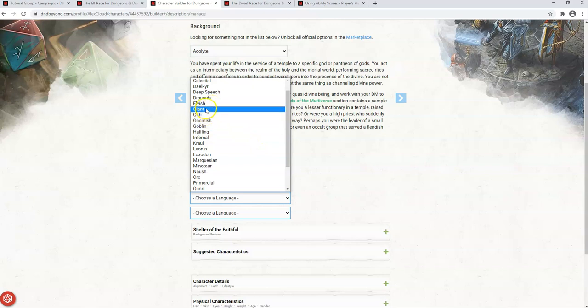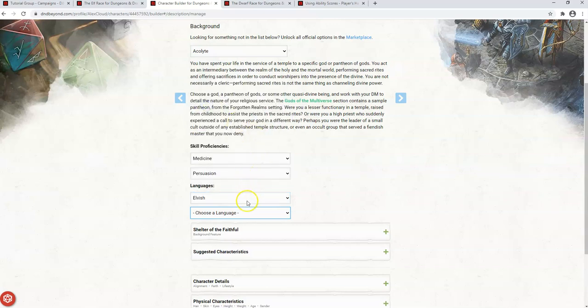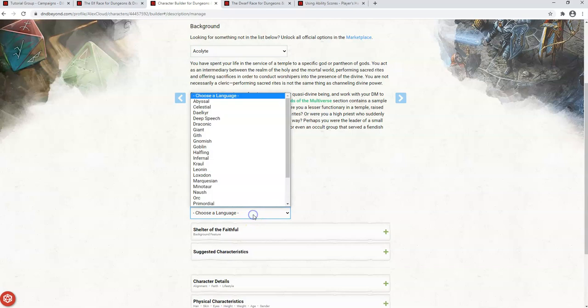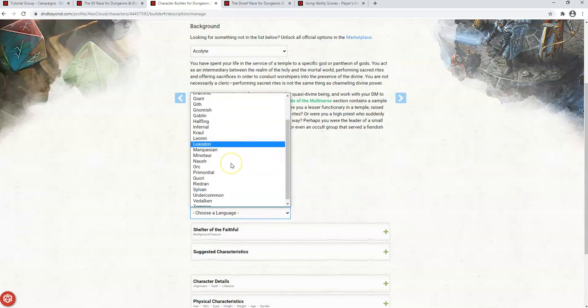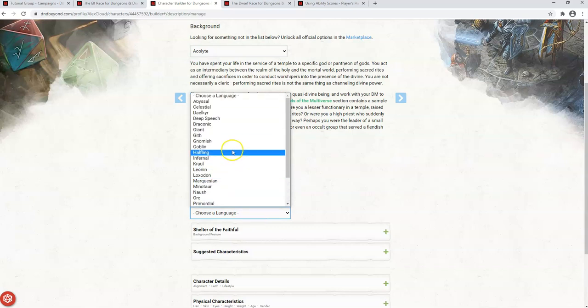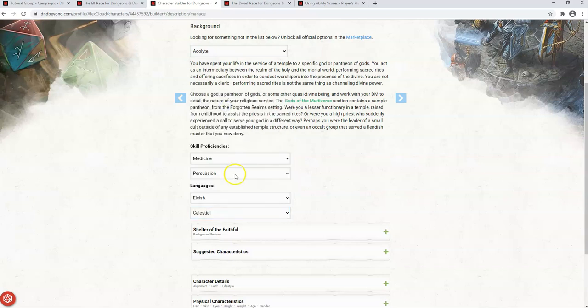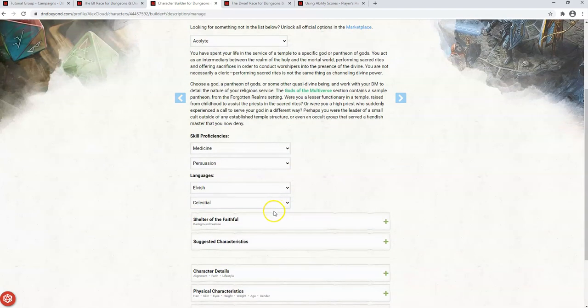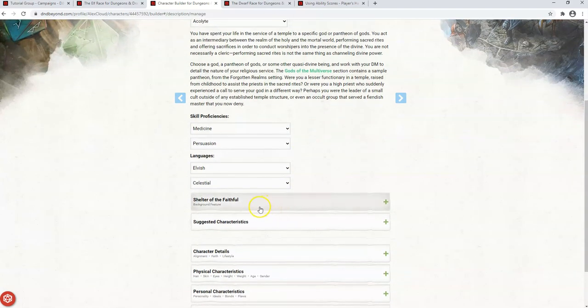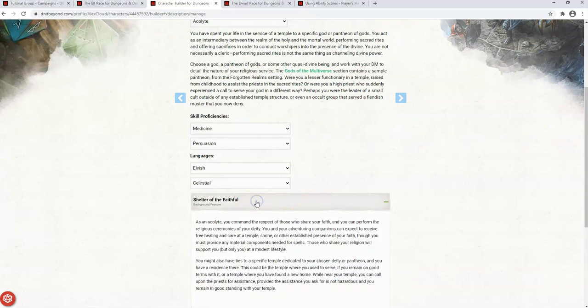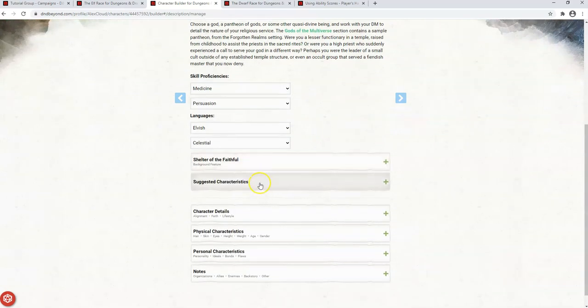We're going to say he knows Elvish because he probably has been around enough elves. And we're going to say he has Celestial. So he's in the temple, he's been learning how to speak to the gods, and so he's got Celestial speaking as well. And so here is his background.